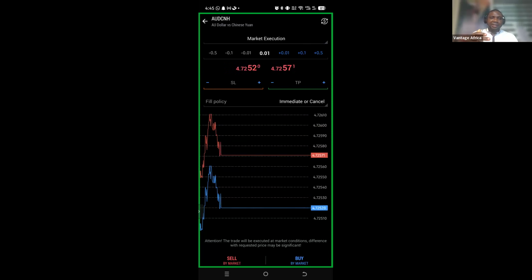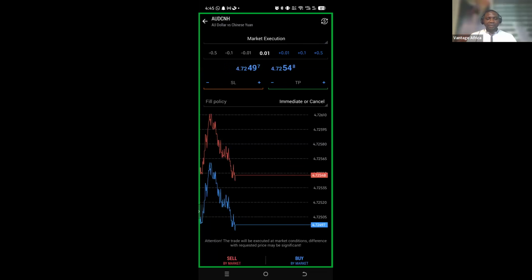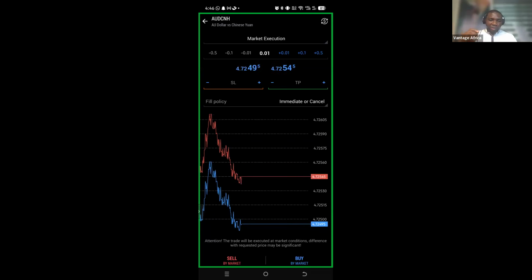To understand the lot size, think of it like the volume you are buying or selling, the quantity you're buying or selling of any instrument. Let's say, for example, you go to a fuel station and you want to buy fuel. What is the quantity you are buying? Remember, in this market you're either buying or selling. Now that you're placing a buy or a sell trade, what is the quantity of that trade? That's what lot sizes represent.